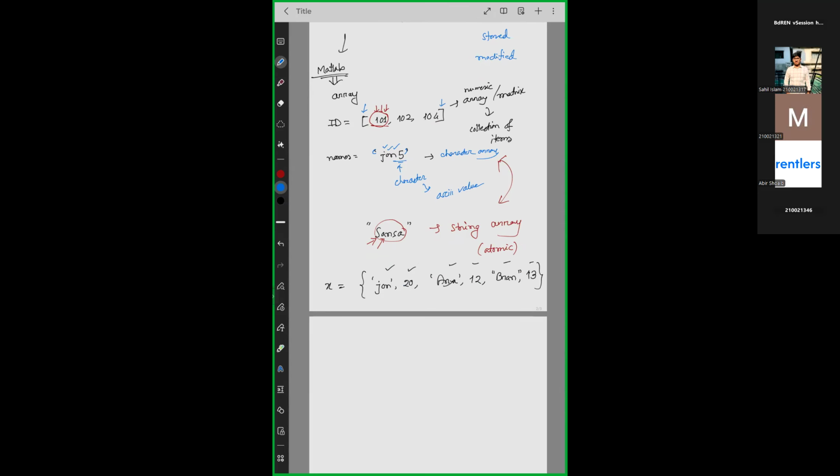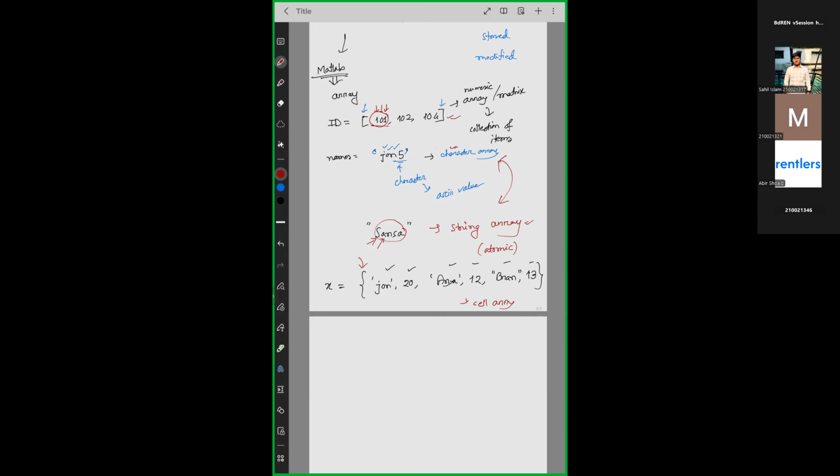So if I do this, what does it become? This is called a cell array. You see the curly braces actually represent a cell. So this is another type of array. The difference is numeric array can only store numbers, character array can only store characters, string can only store strings. Cell array can store all of them, separately. So that's what is called a cell array.